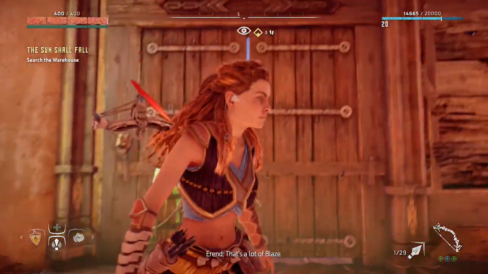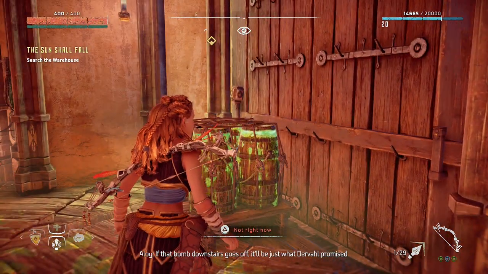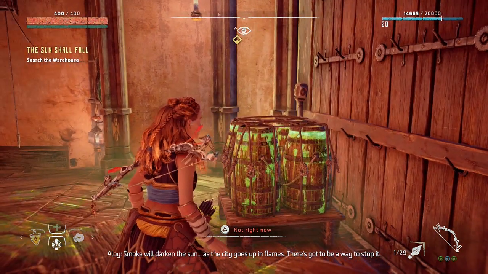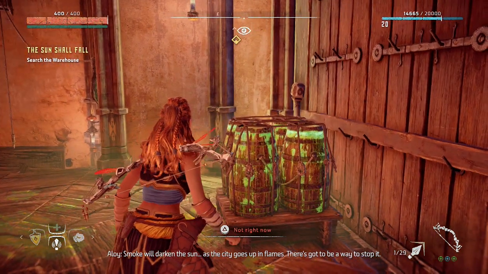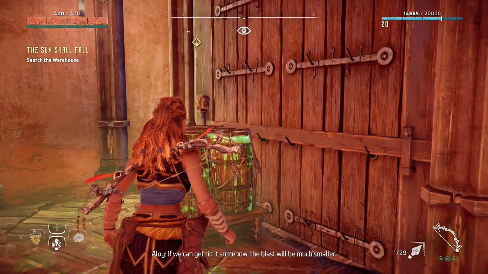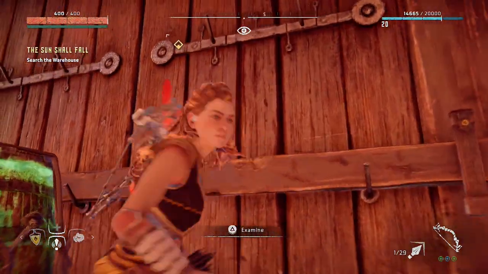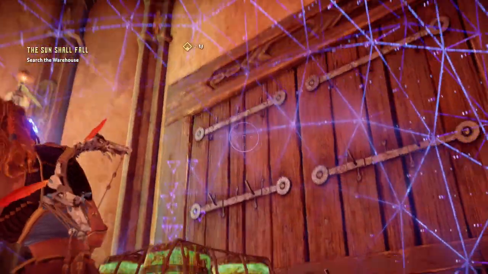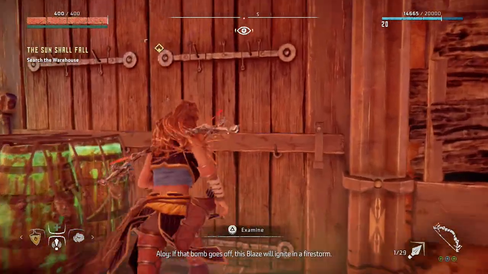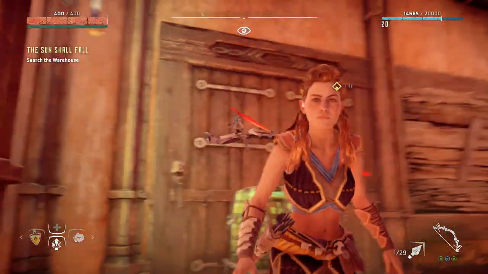That's a lot of blaze. If that bomb downstairs goes off, it'll be just what Durval promised. So smoke will darken the sun as the city goes up in flames. There's gotta be a way to stop it. If we can get rid of it somehow, the blast will be much smaller. I mean, you want me to kick the door down? Because I can definitely go. I will definitely kick open this door. Please let me kick open this door.